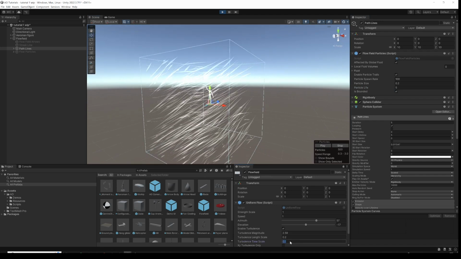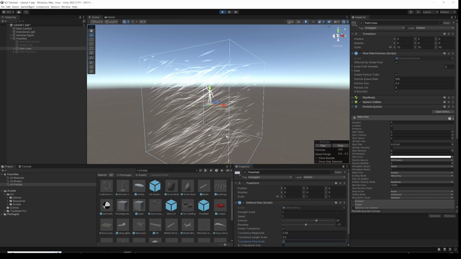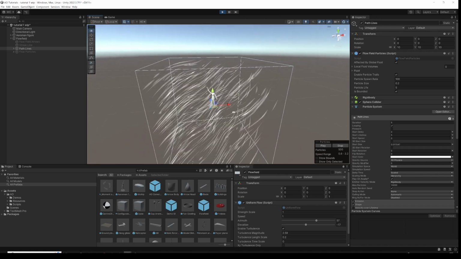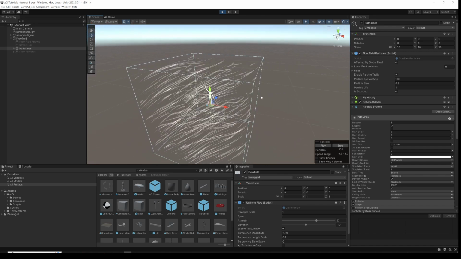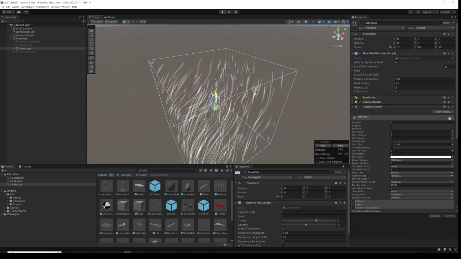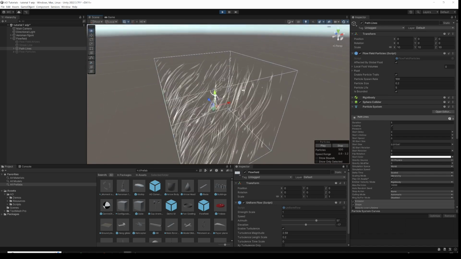Tell you what, I'm going to turn that to 0, so it's just fixed turbulence in space, so not varying in time. So now we've got some sort of swirly space there, which we've got flow coming through. And the swirls don't vary with time, but obviously the particle velocity changes as it moves through space.